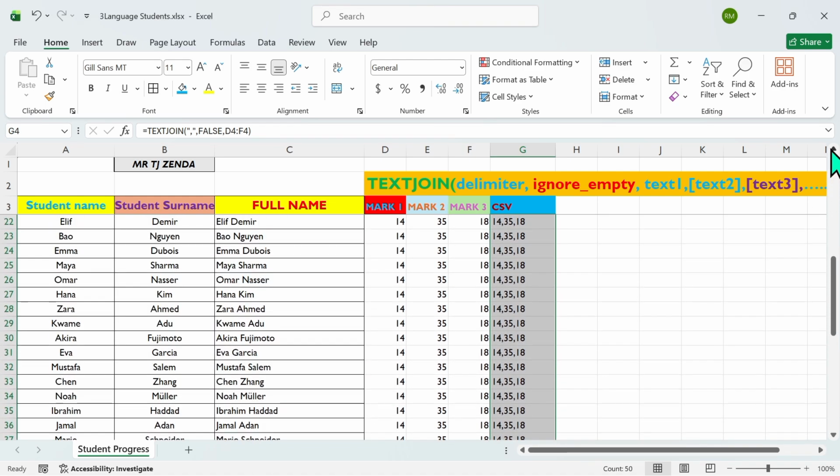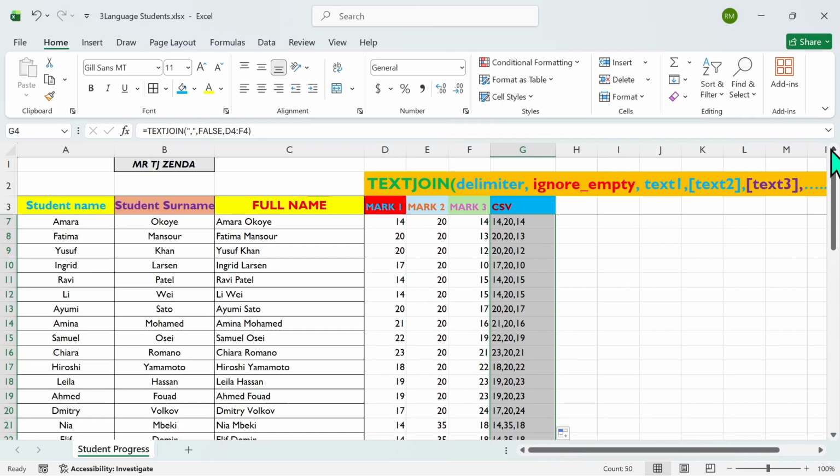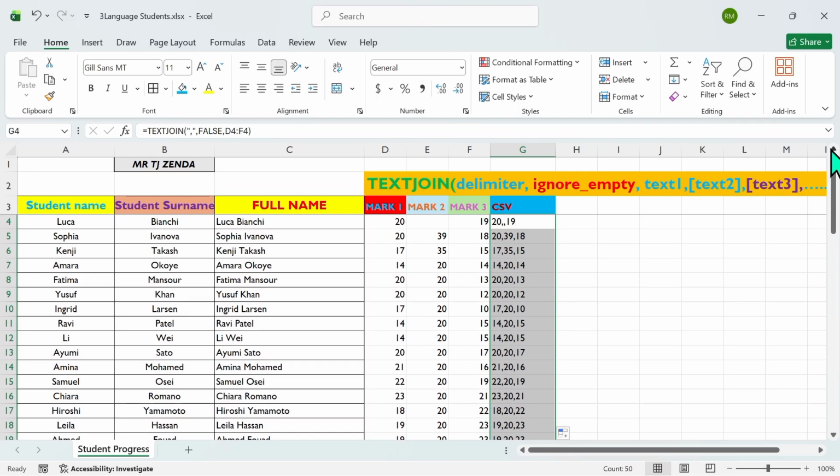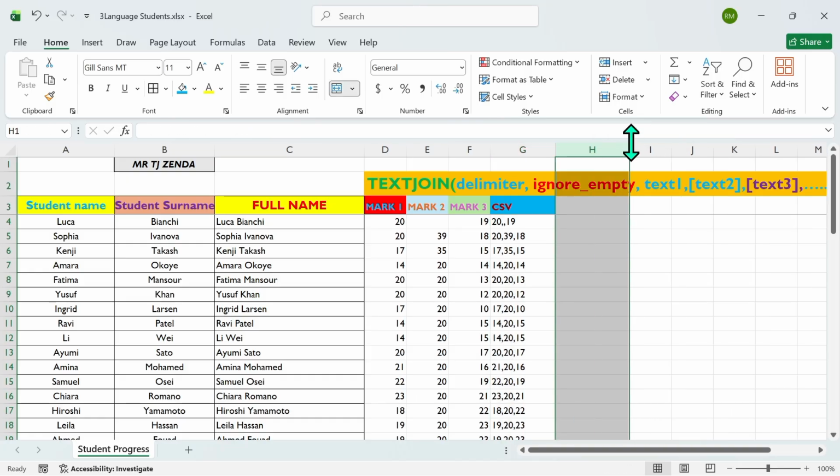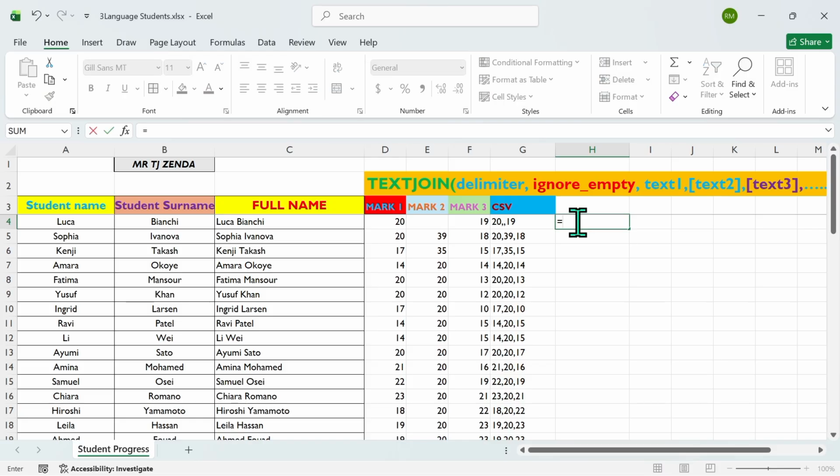Now the last thing that we want to do is we want to use plus as a delimiter. Plus sign as a delimiter. We want to use plus sign as a delimiter in this cell range. Now we want to add, maybe we want to add the following marks for the learners: mark 1, mark 2, mark 3. Okay, and let's use plus sign as the delimiter. Okay, so text join function, equal sign to trigger that function.